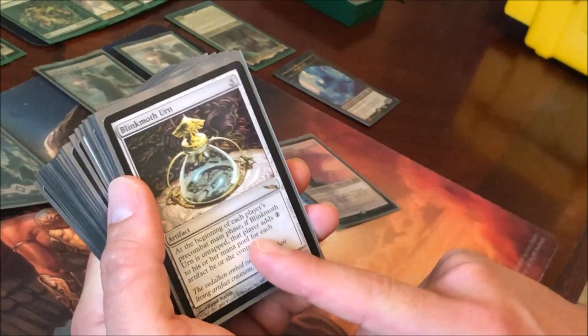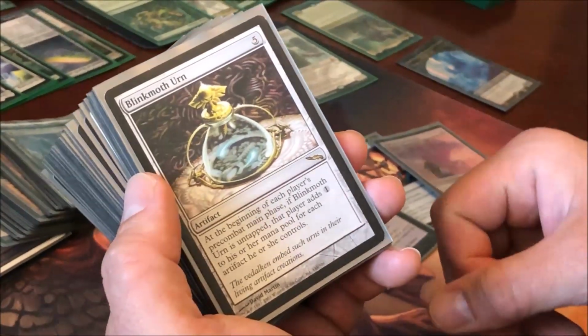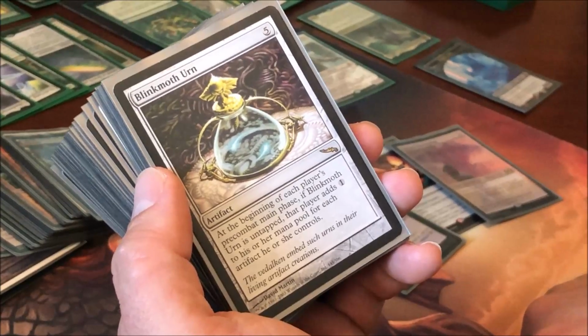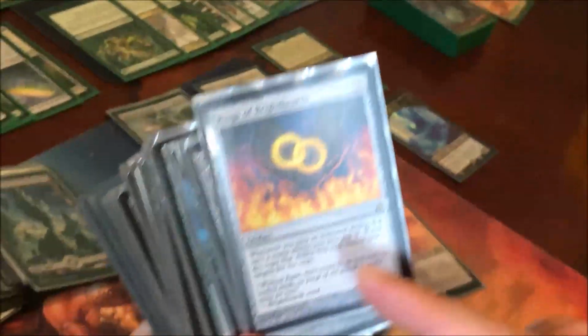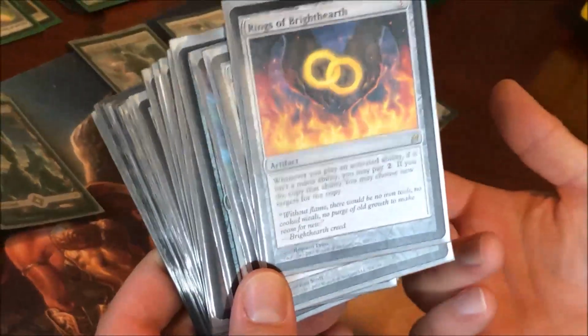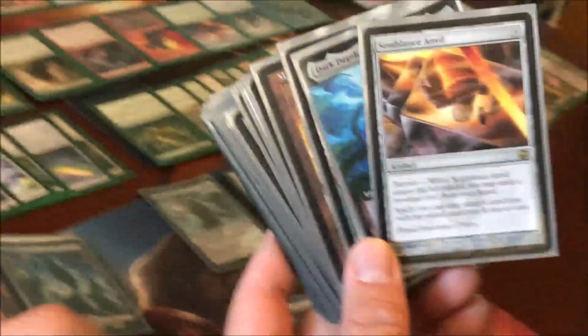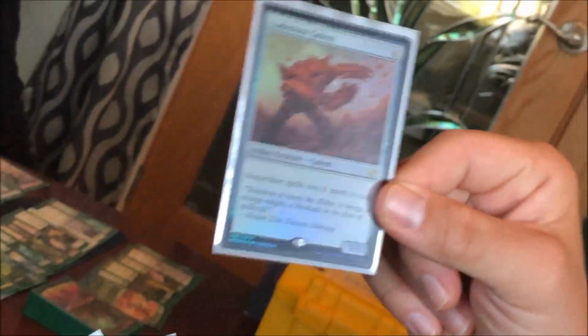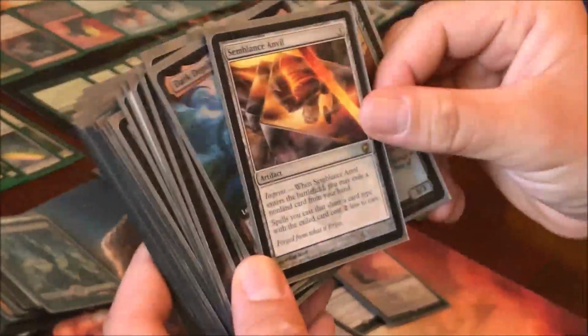Blinkmoth Urn. At the beginning of each player's precombat main phase, if this is untapped, they get one colorless mana for each artifact. What is it, for each artifact? I'm sorry. So if I have like 10 artifacts in play, I'm going to get 10 mana off this. Rings of Brighthearth. This is a nice little thing. There are infinite combos in here for mana production. I'll see if I can pull it apart to show where it is. But that works nicely with anything else too. Semblance Anvil. This thing's cool because if I get rid of this, I'm going to pay 2 less for artifacts and creatures because of this card. It finally started to go up in price recently. That's amazing. So it's almost like mana production.